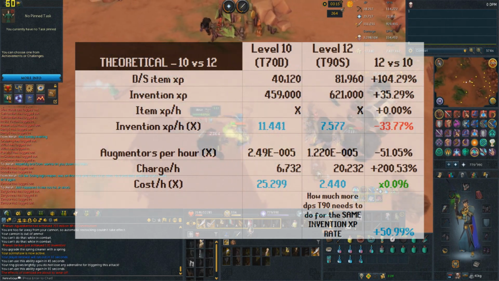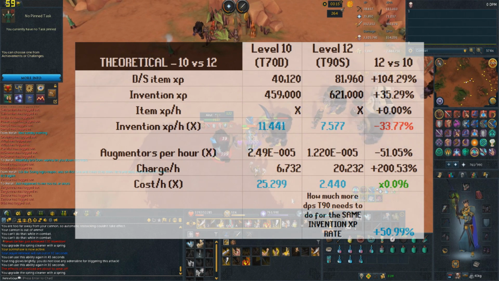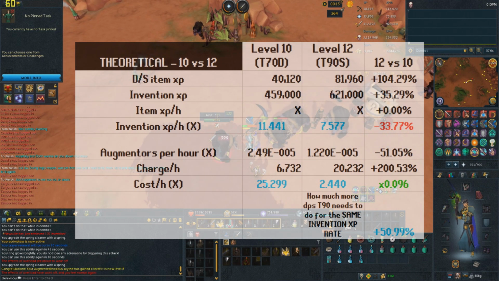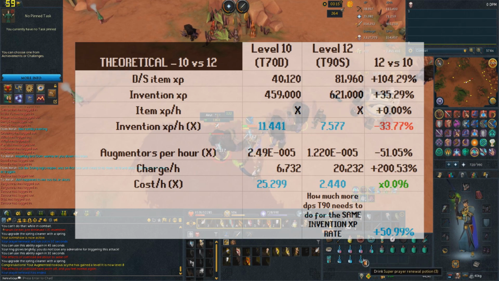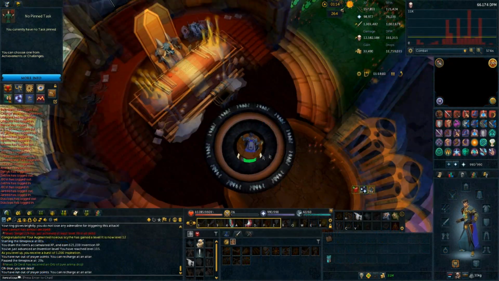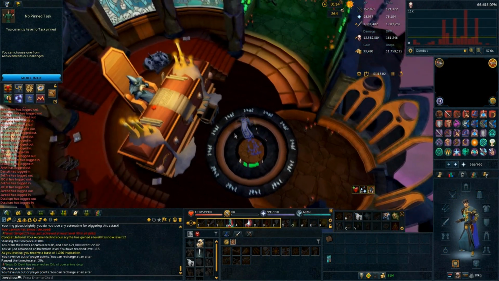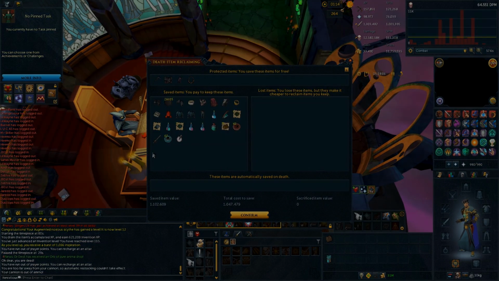So that's what we're going to test out, see if it's actually worth using a tier 90. It probably is, but just purely because I'm hoping you'll definitely be getting at least 51% more DPS out of it. But having said all that, we'll have to see because, well, in RS things are never as they seem, are they? There's always something going on behind the scenes.